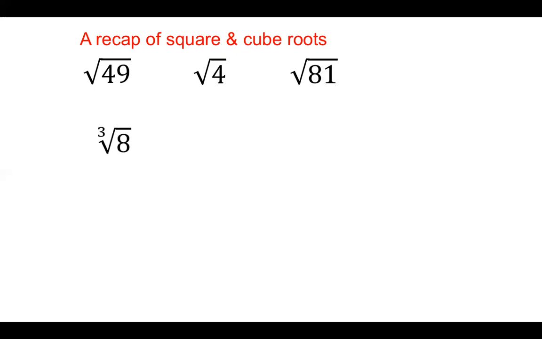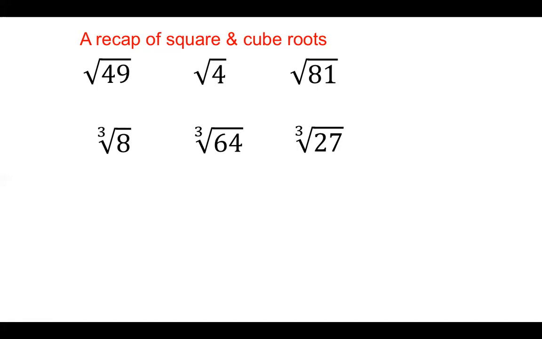Then we look at cube roots. Cube roots is what times what times what. So what number appearing 3 times will give me that value 8. And again, those numbers must be the same. It cannot be 1 times 2 times 4. Yes, it gives me 8, but all 3 numbers must be the same. So 2 times 2 times 2 is 8. Cube root of 64 is 4. 4 times 4 is 16, 16 times 4 is 64. And then cube root of 27 is 3 times 3 times 3. 3 times 3 is 9, times another 3 is 27.